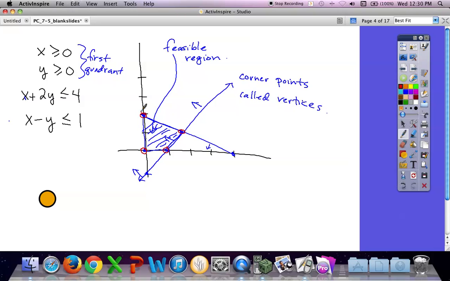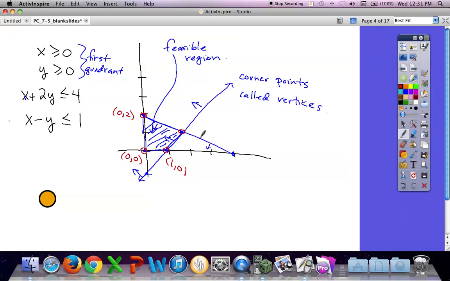And most of the time, many of them you can tell just by looking at the graph. Like, you could tell the origin is one of them. You could tell that 1, 0 is one of them. And you can tell that 0, 2 is one of them. Right? The one that you can't tell is the intersection of the two lines, this line and this line. And you're not going to estimate it just by eyeballing the graph. You're going to need to solve a system of equations.